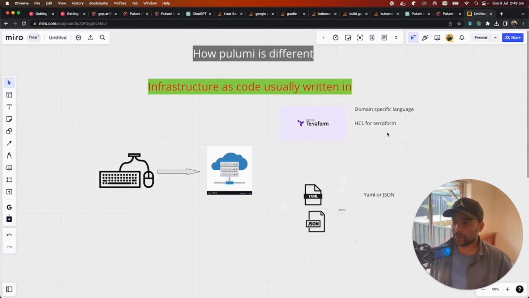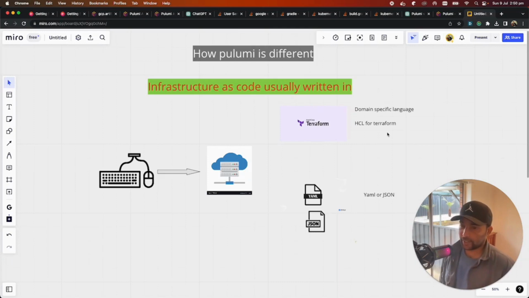Now if you are a programmer with knowledge of Python, Go, Java or TypeScript, why would you want to learn another new language which is domain specific? HCL is only used in Terraform. There are no other areas where the HCL language is in use. So maybe in the coming 10 or 20 years, this language will not exist. So if you are thinking that way, why would you want to learn a new domain specific language?